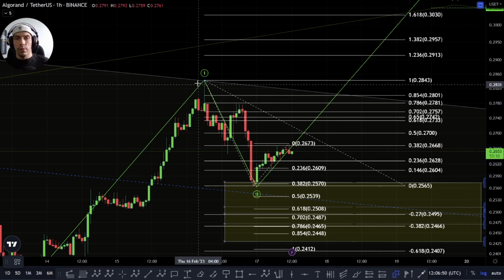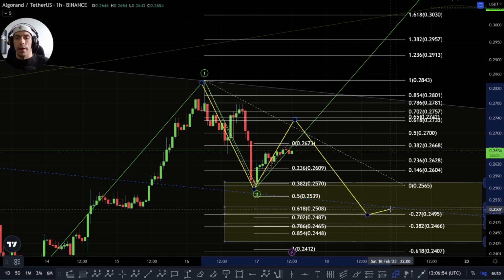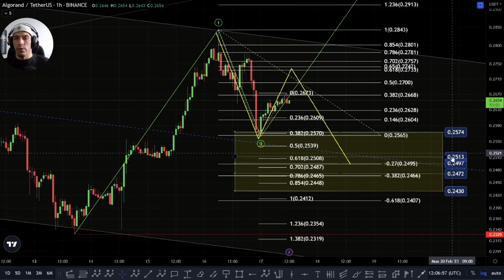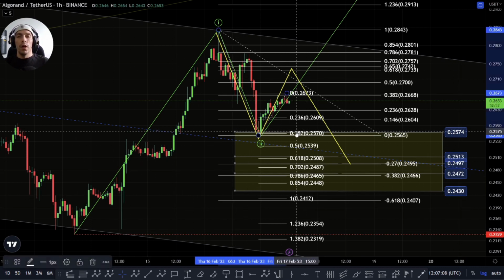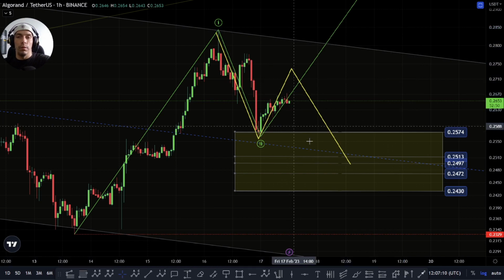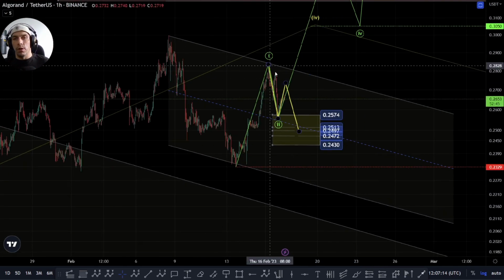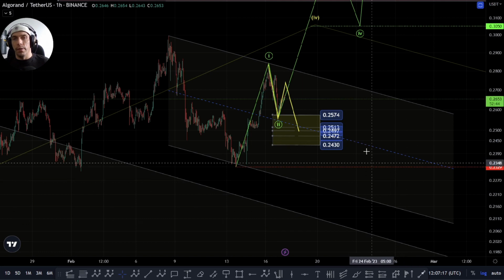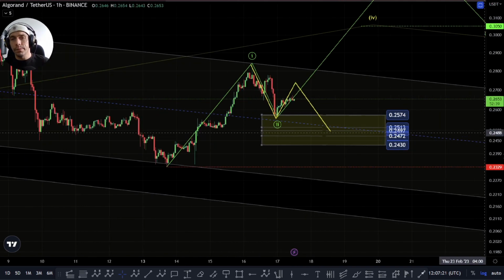We can still see this play out as an A, we come up for a B, and then we actually reject down for a C, and look to actually come back down into this range of this sort of 25-cent area. Towards the lower end would be this 24.30. Once we start to lose this 24.30, it becomes less likely that we have good structure here for looking for that potential of the impulse, and then I'd be looking actually for that continuation to the downside, and potentially looking to come down here and actually look to take this channel bottom again, and then look to move away potentially.